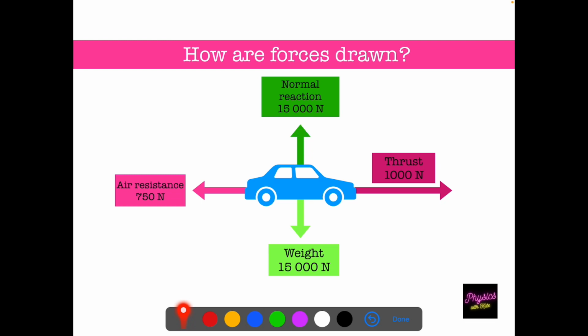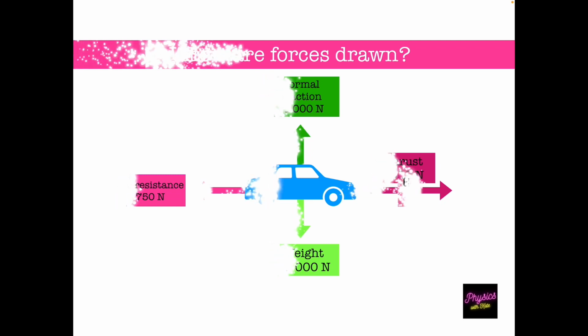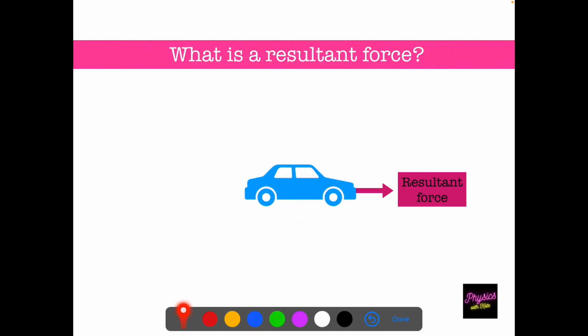So what's the point of the resultant force? Well, the resultant force is a single force that has the same effect as all those other forces. So in this case, we want one force that combines all the 4 forces working on the car, and that will allow us to do some calculations more easily. It will allow us to tell what is happening to the motion of that car as a result of the 4 forces that are acting.